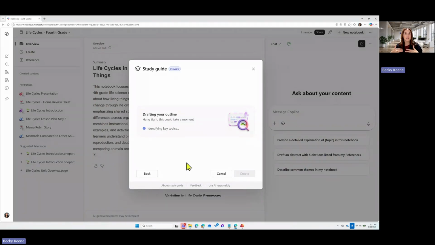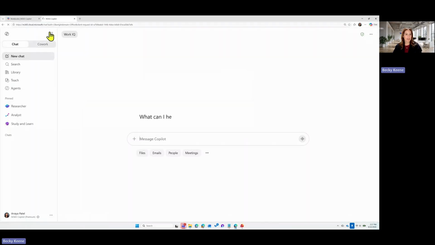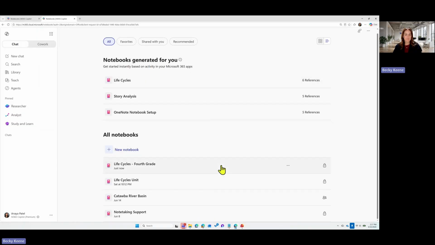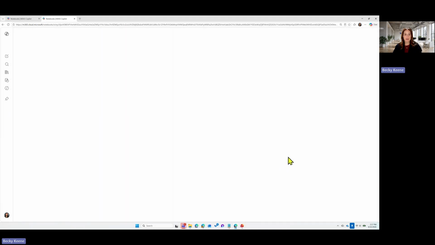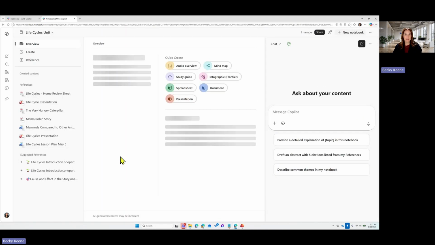Now, this does take a few minutes. So while this is running, we're going to go ahead and open another window, so we're not waiting too long on that during our precious time together. And we're going to go ahead and pull up a different notebook, one that's already been created. Oh, and this one might not have study guide.